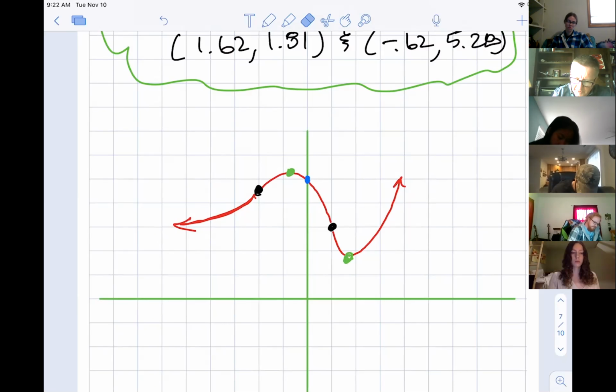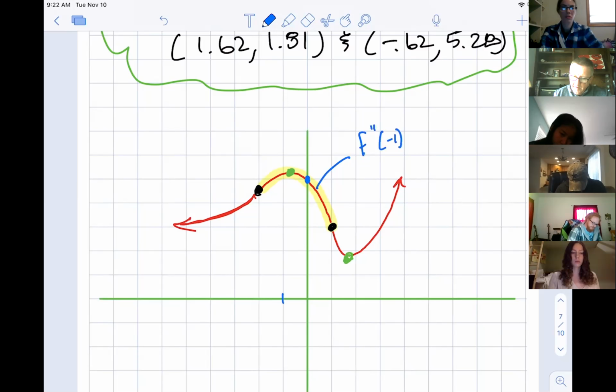So I'll highlight one thing and then I got to shut up because it's way over time. But this whole section right here, if you wanted to verify that that was concave down, you could pick any point in there, any point you want. For instance, let's see, -1, like right here at -1. If I said f double prime of -1, I'm going to get, let's see, it's concave down. I'm going to get a negative answer. That would tell me that I'm concave down in between these 2 inflection points right here. I got a negative number, so that means it's concave down.